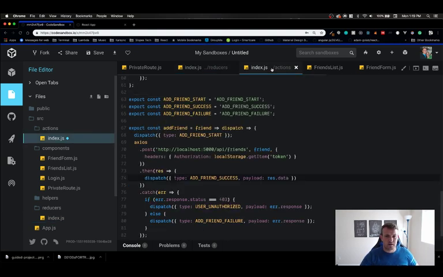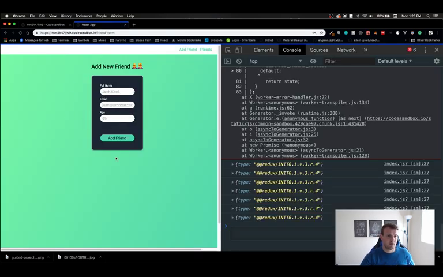All right, and finally, when this call comes back successfully, we want to route our user back to our friends list. We want to go away from this. We're going to see the spinner, and then to tell our user that this API call was successful, we want to route back to our friends list. And we probably want to clear this data here.